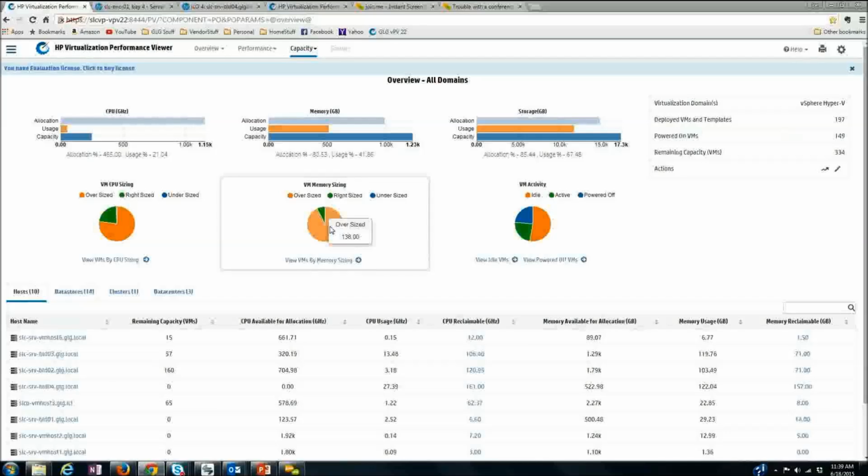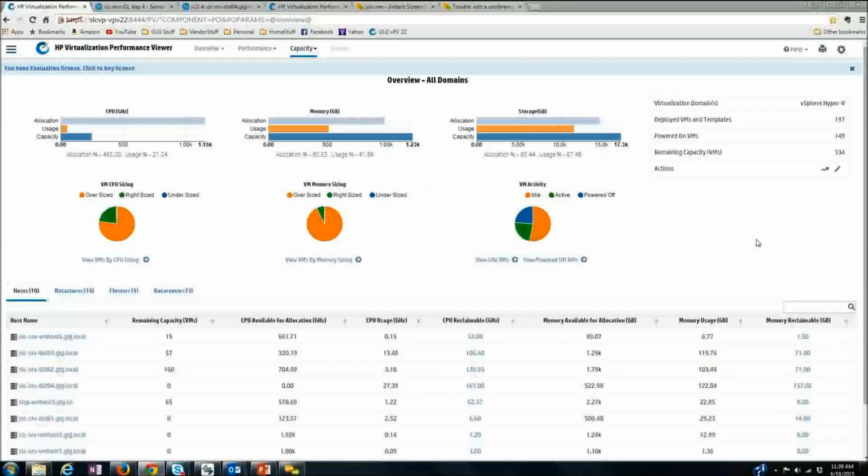Here I've got 140 out of 150 oversized on memory. I mean, that's a lot of potential allocation to lower. And so that is a lot of potential upside to free up for future capacity and future VMs for me, which, the return for me on that is hardware I don't have to buy till later.